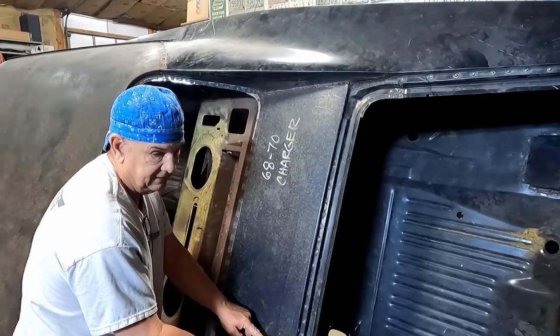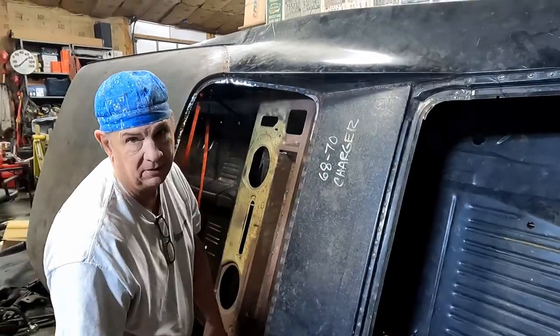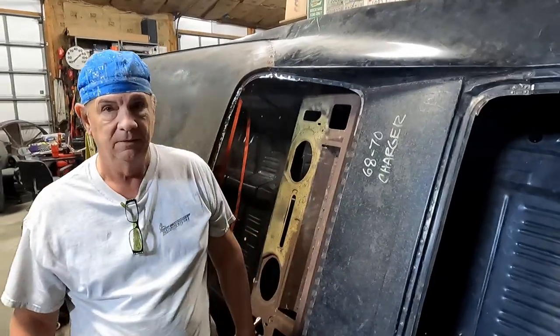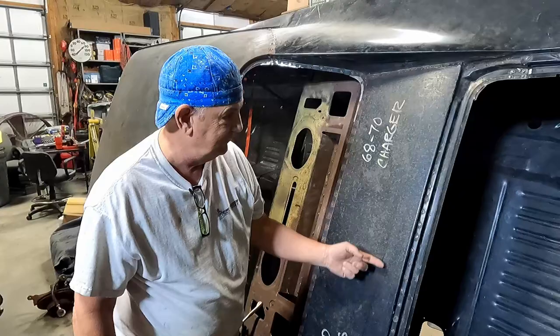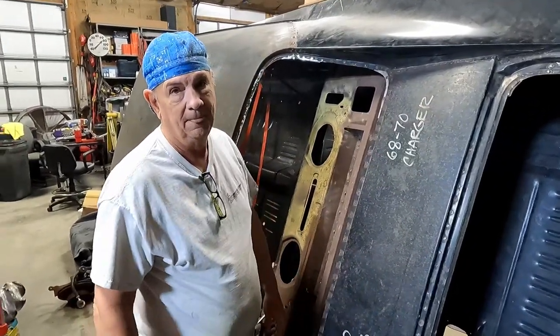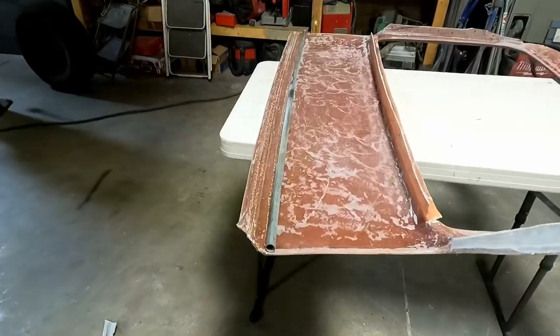I don't know that it'll pull that metal to the fiber. It'll probably just strip out the fiberglass, unless we do a nut and bolt. We could, which we've got plenty of room underneath there to do. We could have, you know, every 2 inches, nuts and bolts all the way across with washers. Probably an inch and a half. Okay, all right, that's our plan.